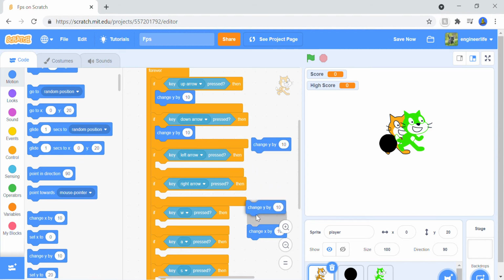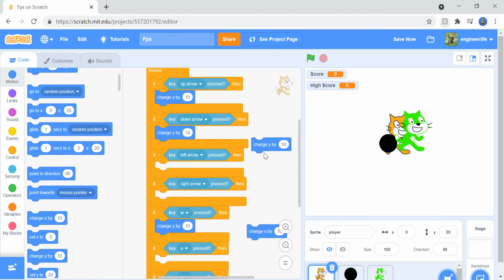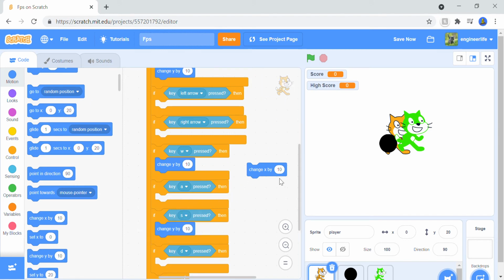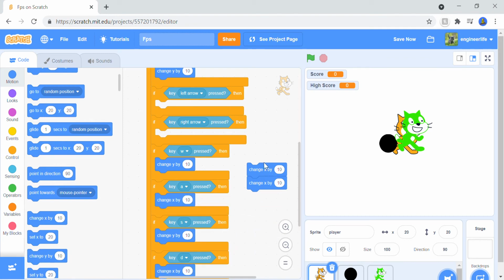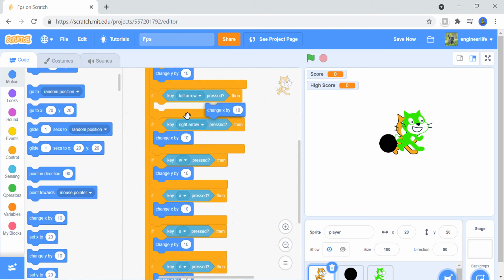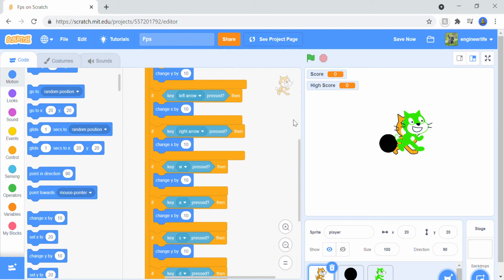But then after that, you want to put one in here and one in the S. Duplicate this, and you'll get D and A, and then you can always go right arrow. Then you can go and check if it works.